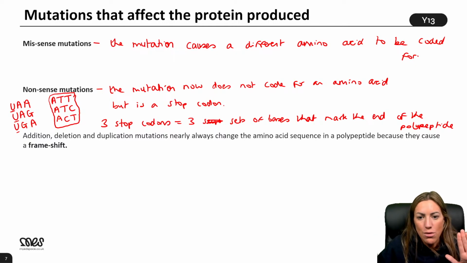You don't have to know them, by the way. Methionine, Zada, methionine is a start codon. That's coded for by a start codon. That's always the first amino acid that goes in, methionine.